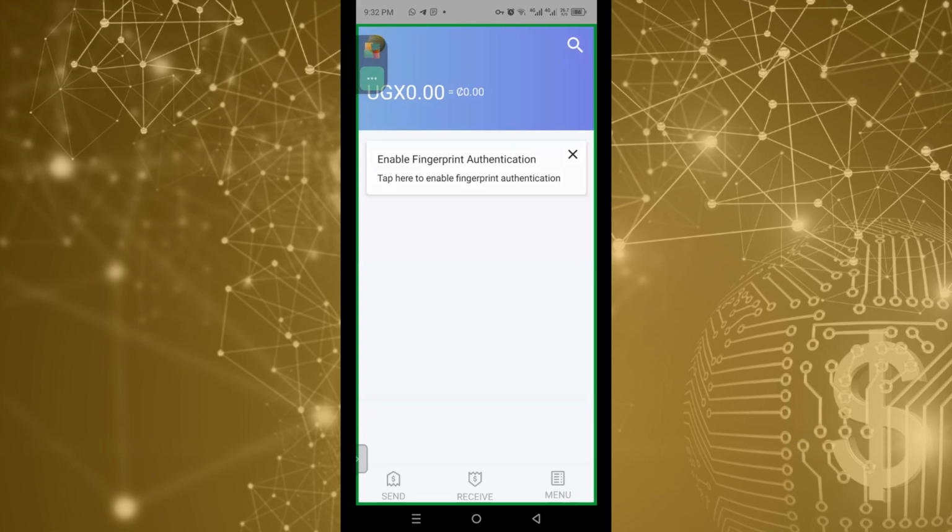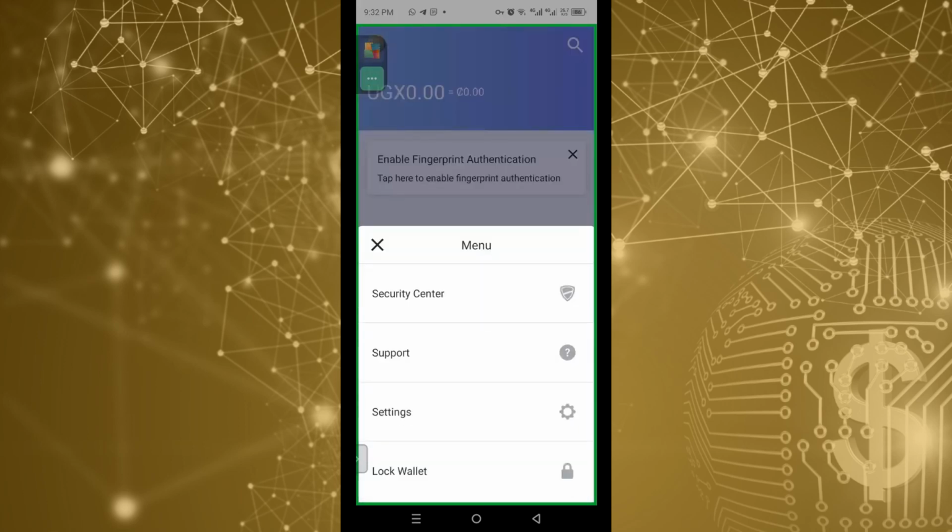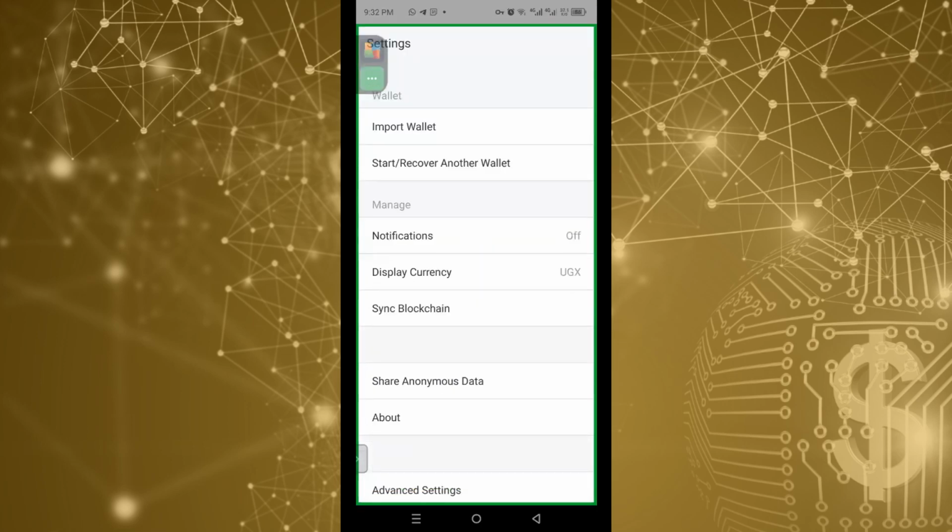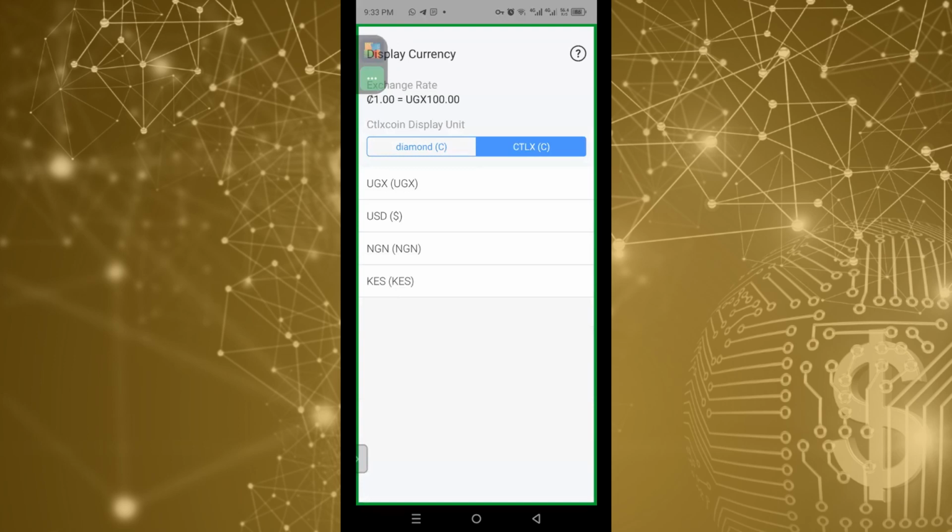Here in my wallet, I'll go on to settings. I click onto it. After clicking onto settings, I'll go to display currency. Here where you see display currency, there are different types of currencies from different countries.